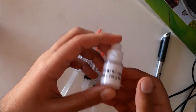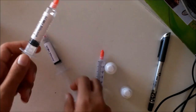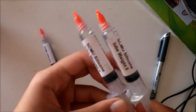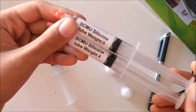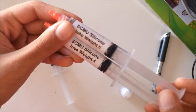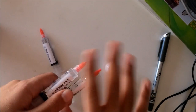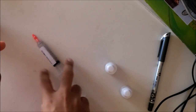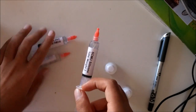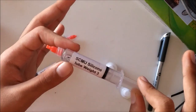So now weight 4 and 5, I confirmed this with GB, the store owner. Weight 4 and 5 are only for the core. So if you want lube for the pieces, then I wouldn't recommend 4 or 5 at all, because firstly, don't compare these loops to cubicle loops. They are quite different. Like weight 3 of cubicle isn't that thick, it kinda comes out like water, but this is really thick, the weight 3.